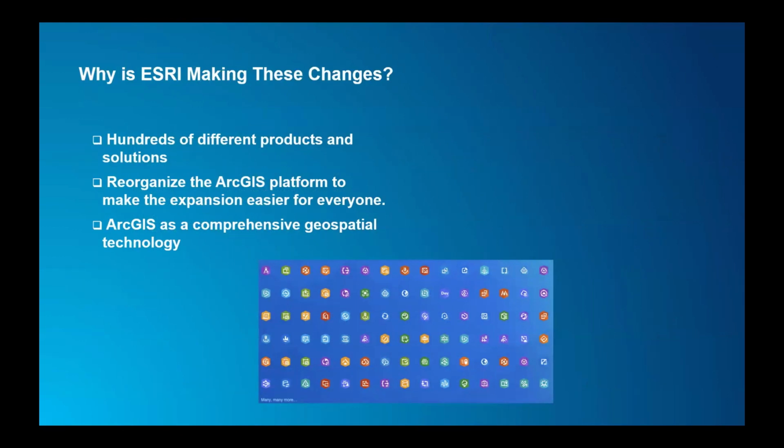But I want you to know that this change, of course, is really because today ArcGIS has evolved to hundreds of different products and solutions. As you can see in the graphic on this slide, there are myriads of apps, and it's not exhaustive to what you're seeing on the screen. Our customers and partners can get overwhelmed trying to keep up with all that is available.